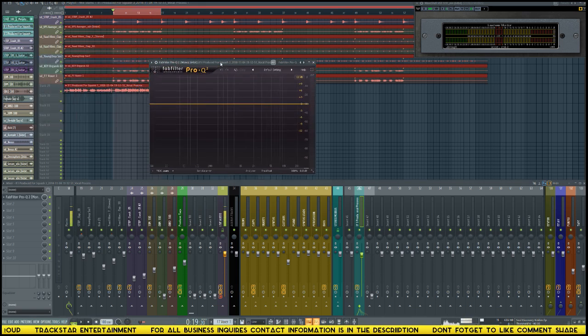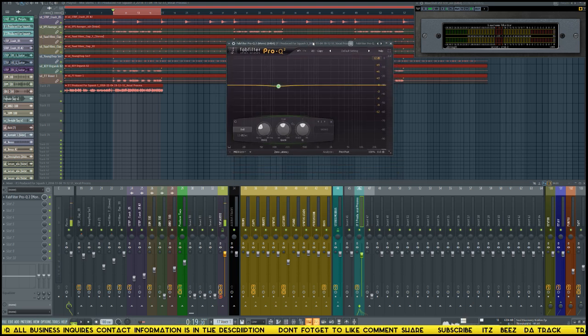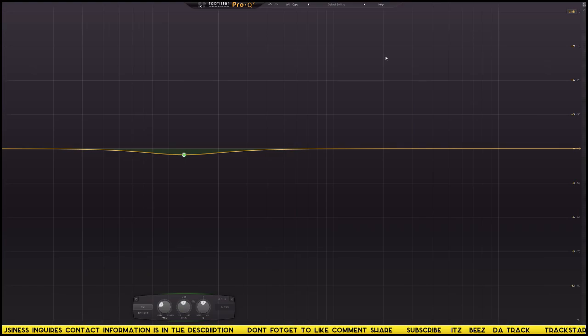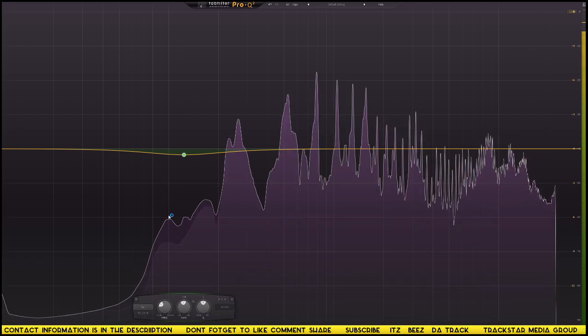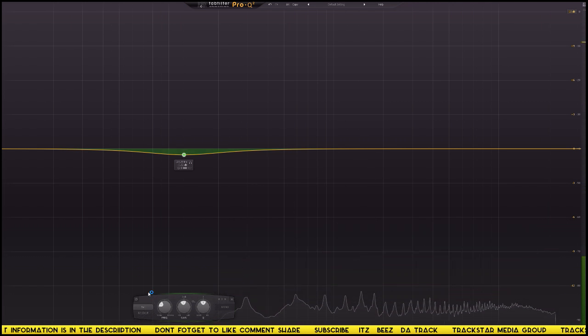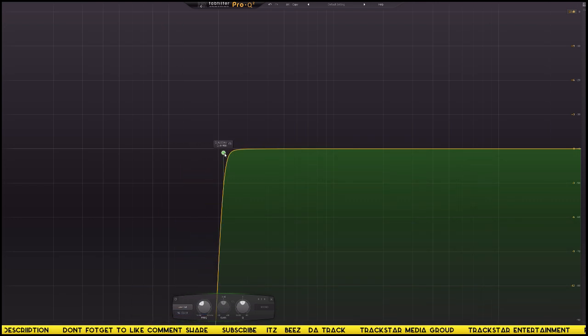With my voice, my voice is deep. So I don't really need to cut too much at the bottom end of my voice. I like to cut anywhere from 100 to 150, so that's exactly what I do. And you can always play. That's one of the benefits of using these parametric EQs. You can play it and see the frequency. So I know anything below this range I can cut. Simple, just get a low cut, boom, cut that. Switch this to 96 dB per octave, really sharp.